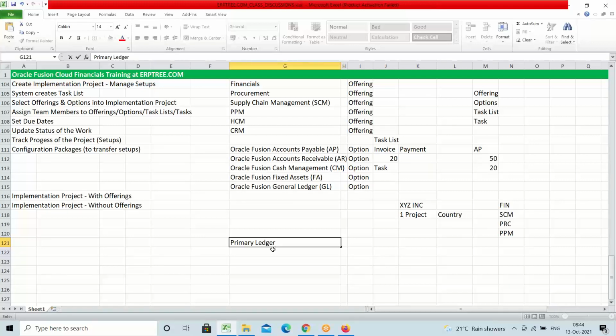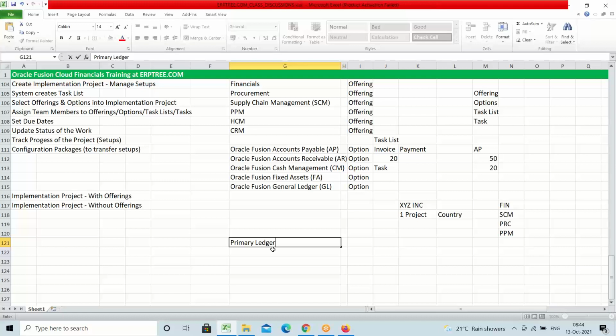I got your question. Say for example, something we have to create in the instance, that is a primary ledger. If you are not aware of what a primary ledger is, no worries. I'm just taking it as an example. We will discuss and we'll create. Say we want to create a primary ledger in the system. As you mentioned, one consultant created a primary ledger and he left the project. A new consultant came. The new consultant's responsibility is that the consultant should know what is completed, what is not yet completed. There should be KT. Or else, no KT, no knowledge transfer happened, but the consultant should verify and check.